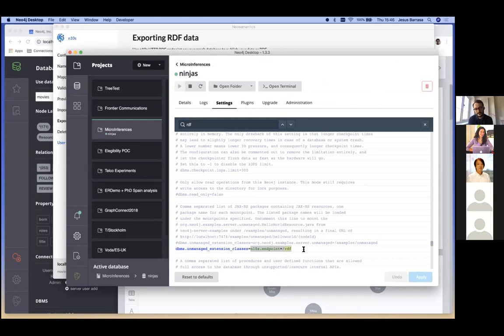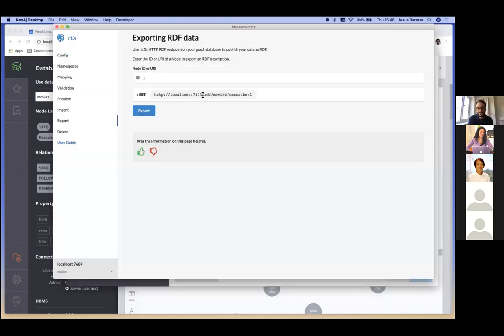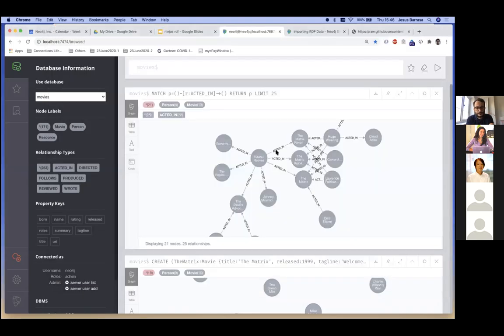I've set RDF as the endpoint, but you can use whatever term. So what that means is that I can send my requests to RDF. Then I have to put the name of the database that I'm using. In this case, it's movies, so it's that one. And then all I have to pass is the unique identifier. We don't have URIs as unique identifiers, but we still have a way of uniquely identifying things in Neo4j, which is their internal ID. So for example, if we take Keanu Reeves here, we see that its ID, interestingly, is #1. Good. So that's quite convenient because that's exactly the one that I was seeing here.